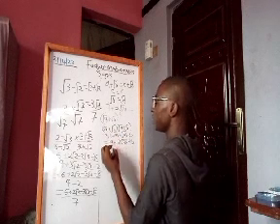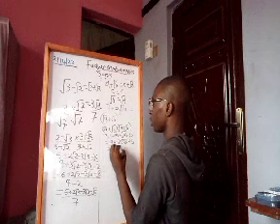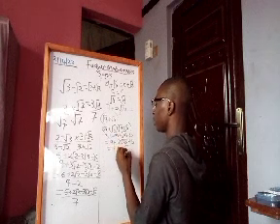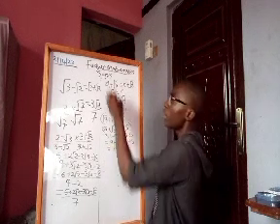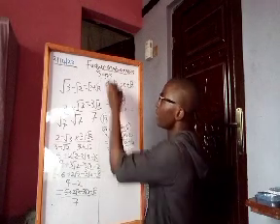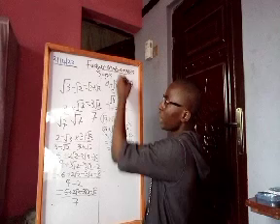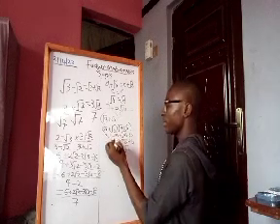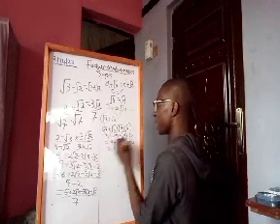Now let's equate it to our 7 plus 2 root 10. We'll go back to this equality of sorts to say that the real part must be equal to the real part, and the surd part must be equal to the surd part. So here's the real part in the first one. The real part is a plus b, right?